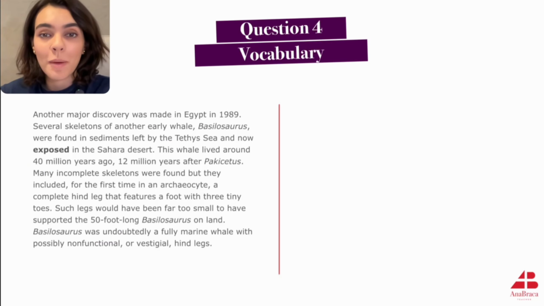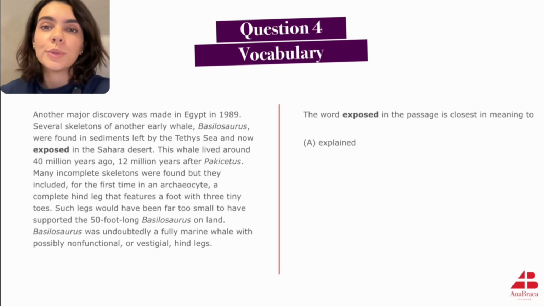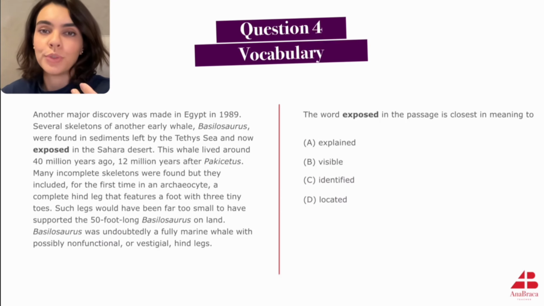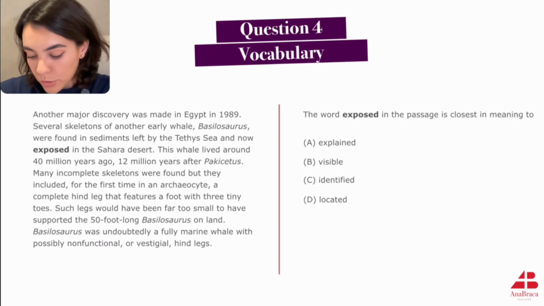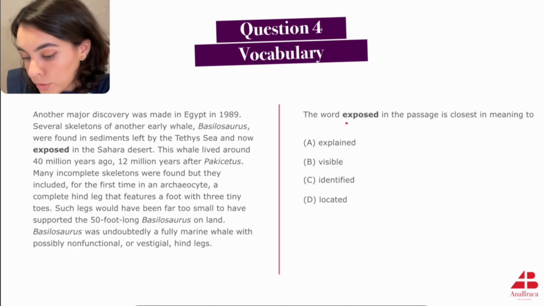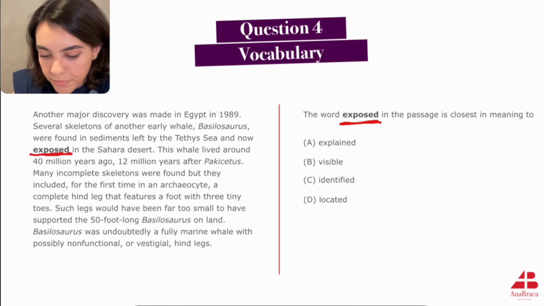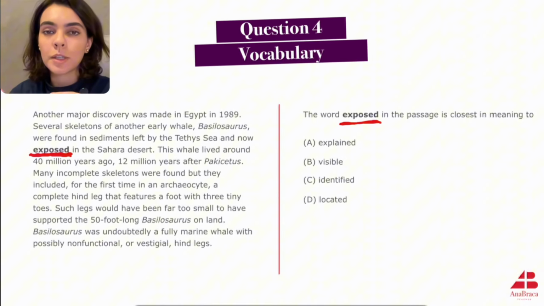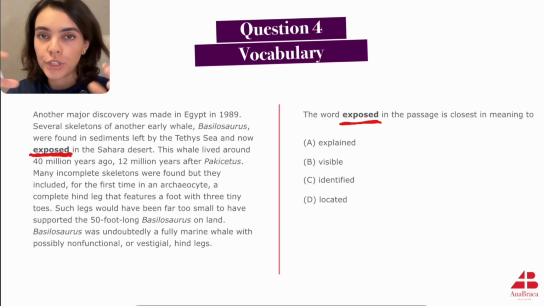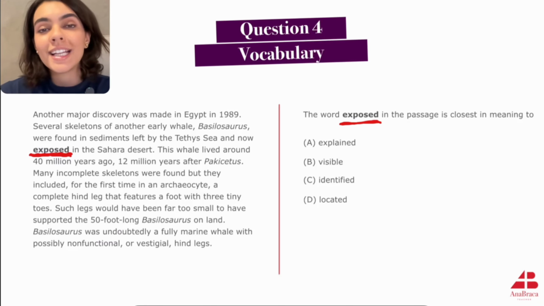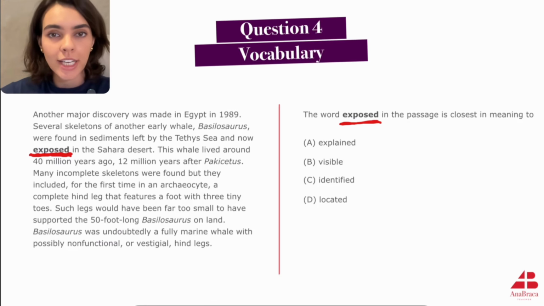Question 4 is a vocabulary question where you have to find a synonym to the word based on context. So let's see this one here. The word we have is "exposed" in the text. It's always going to be in bold, okay? So it's always going to be highlighted somewhere in the text, so you don't have to look for the word, it's going to be there. And there are many ways that you can go about the vocabulary question. The answer is usually a dictionary answer. So it's a synonym, but it's a synonym that has to make sense in context, all right?